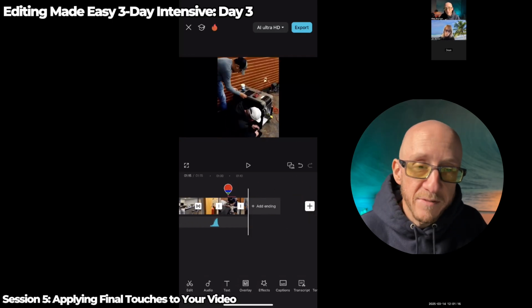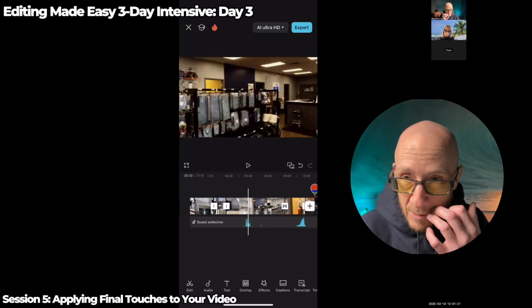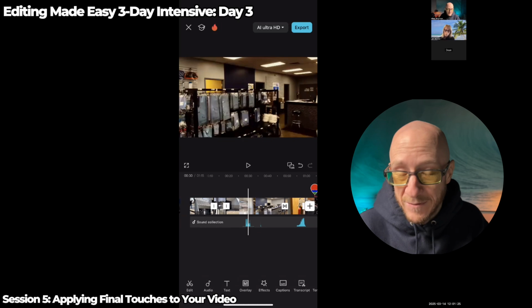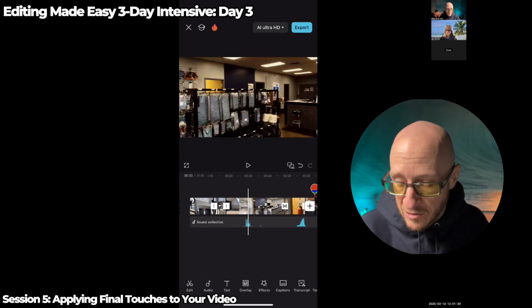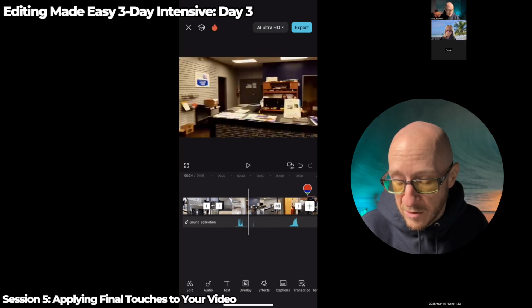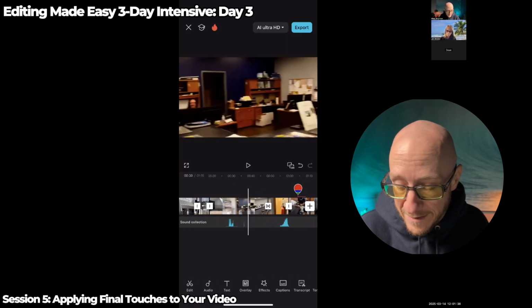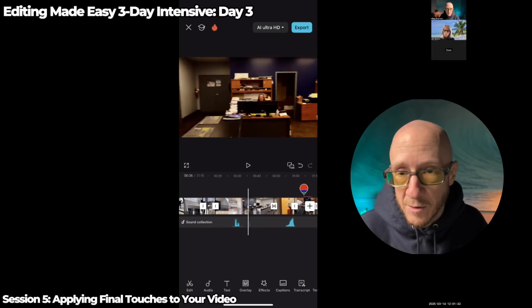And then, do I use an effect? Do I use a transition? Some of the transitions and the effects can give you the same result. So whatever is easiest. If you're used to using transitions, just split it right where you need to and add your transition. Or you can add an effect anywhere in there. So maybe you want more flexibility. You don't want to split your clip right there.